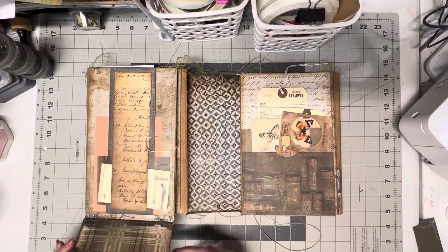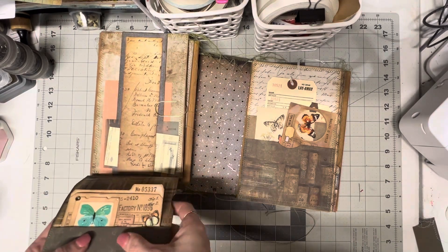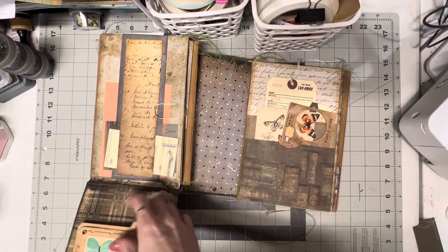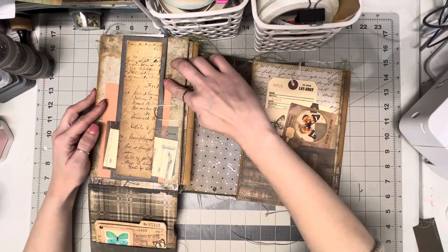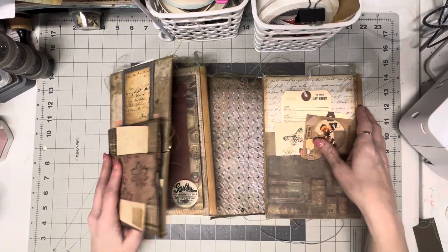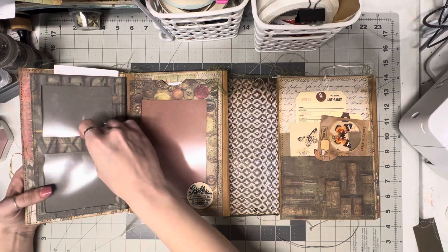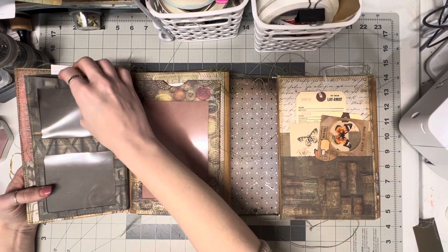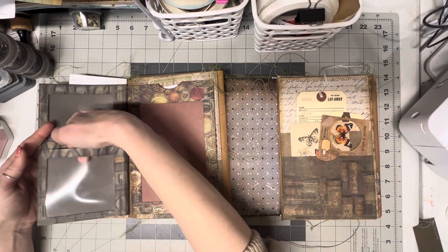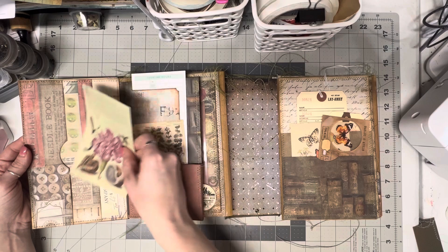This flips down — there's a pocket right here with a little lip of a pocket. Inside I have a little file folder pocket that I made a while back. Then there is a large belly band here with a smaller belly band here, and then this paper clip here — this opens up like this. The paper clip is just kind of holding it together. This has a pocket up here and then a pocket right here, with acetate windows. It opens up with a gusseted pocket here and two side tucks there.